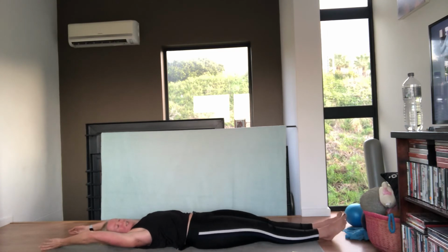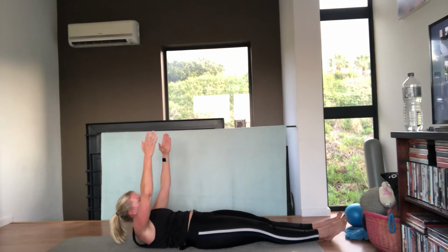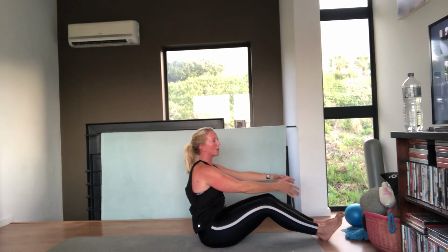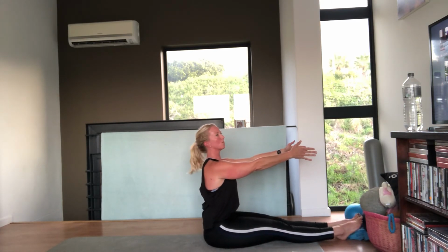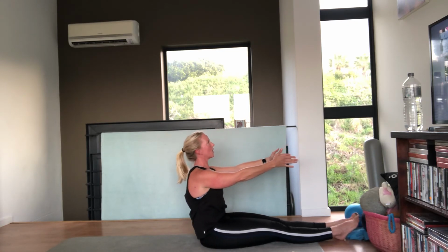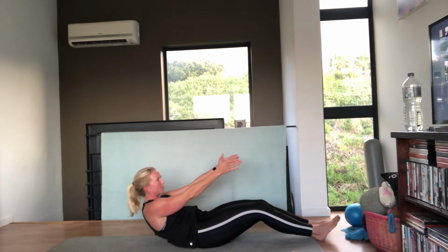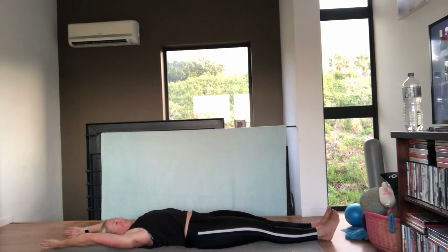Okay, let's go together. Let's try this. So, breathing in, arms up. Breathing out, coming up. Bend your knees if you need to. And all the way up. Very nice. Good. Sitting up nice and tall. Arms up. In front of you. Shoulder blades. Pull down and back. Stay there. Shoulders down and back. And start rolling down at the pelvis. Pull the belly button in towards the side. Tuck, roll. Bend your knees if you need to. And curling down. Very good.